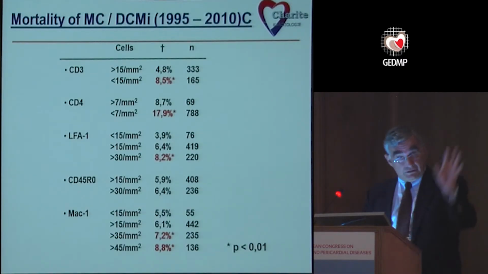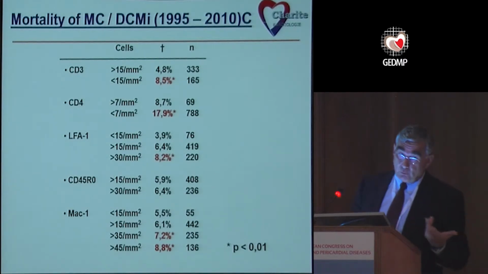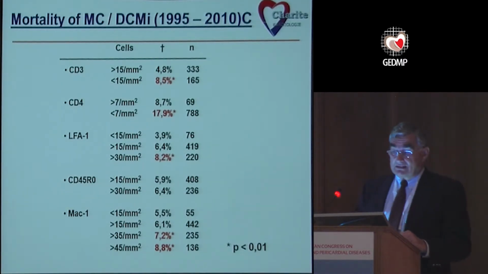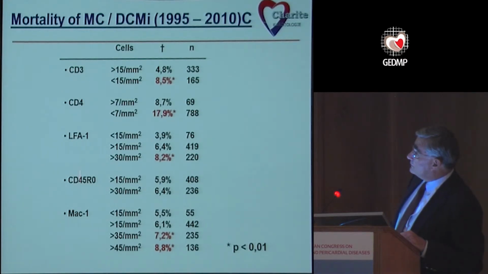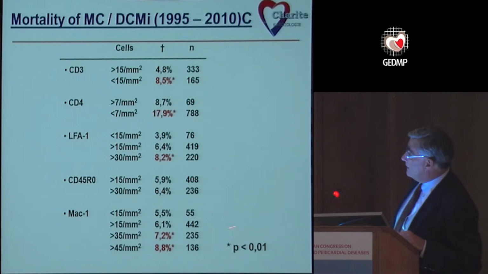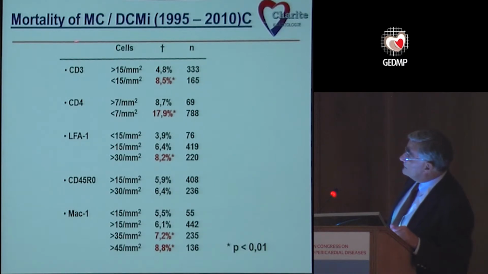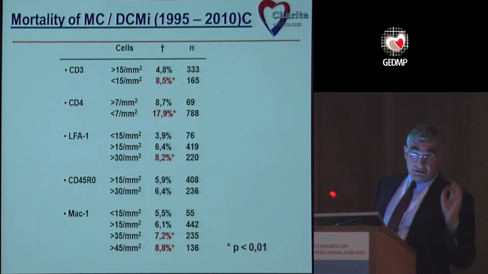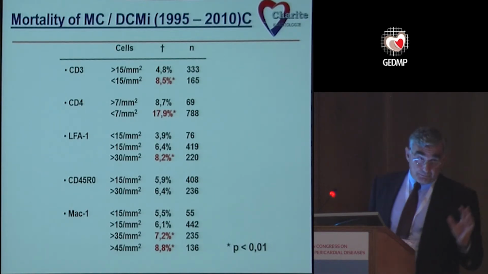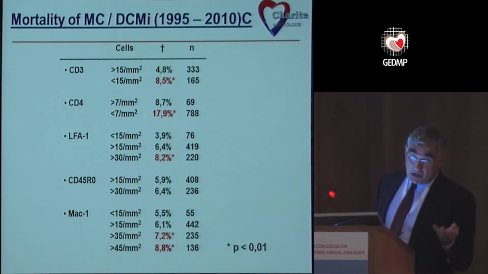But if you now look in this cohort, which I showed you before, which is more than 1,000 patients, you can see that concerning the different parameters which you find in the myocardial biopsies, there are significant changes in the follow-up, and all these data are significant. Concerning CD3, CD4, CD45RO or MAC, there's a completely different percentage of patients who died in the follow-up between 6 to 7 years. So this is the first time that you can show that immune histology, these are the data in the first biopsy, helps you in the future to understand in which direction it will go.